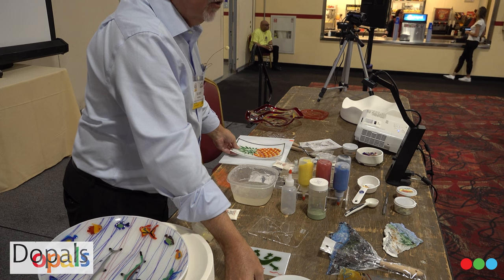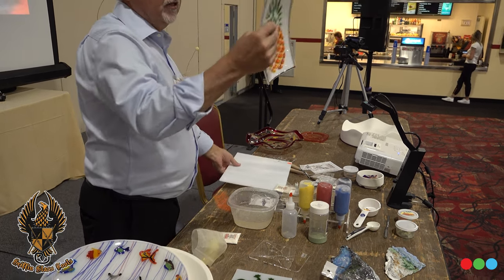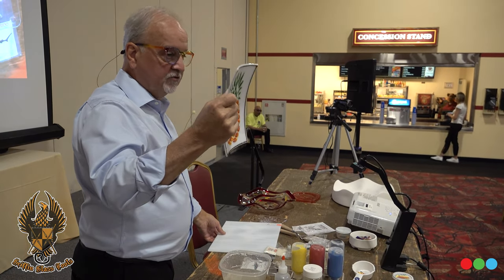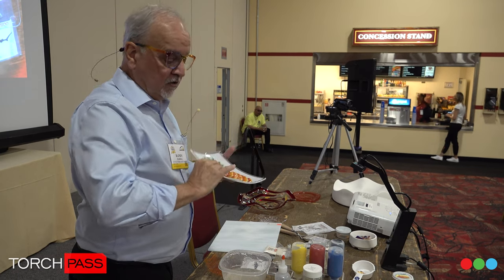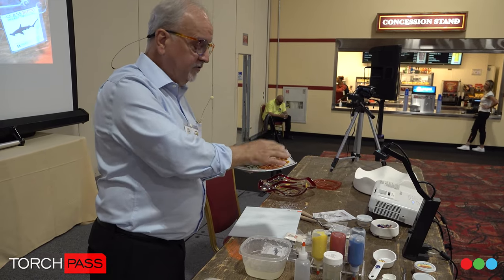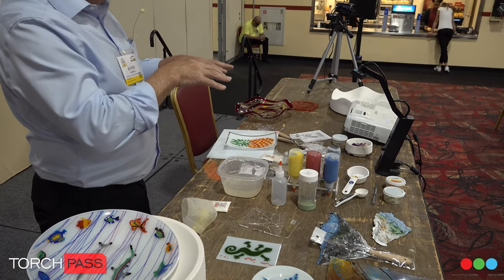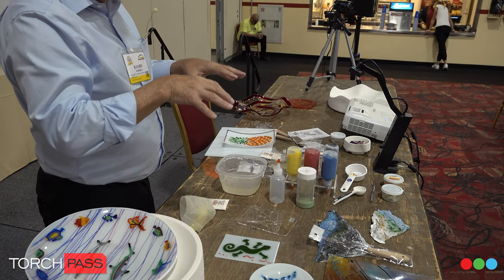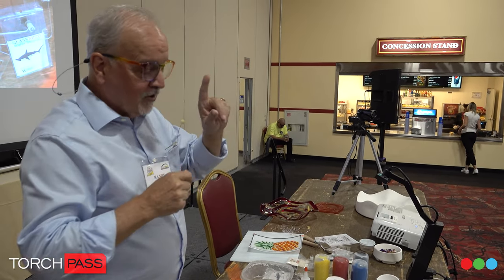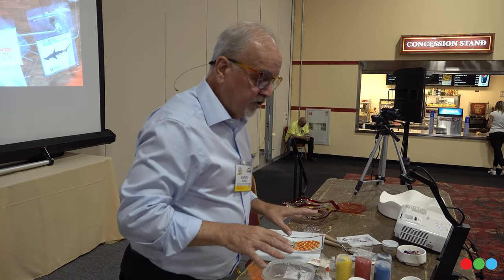This is before you fuse — this is just a raw piece of glass, about that size, a 6x9. You put the stencil of your design on top of that raw piece of glass, put the Glass Tattoo goo colors on, and then you pick the stencil up — that's why I call it magic. You'll see that in a minute. But first I want to show you all the different ways that you can use the Glass Tattoo goo.